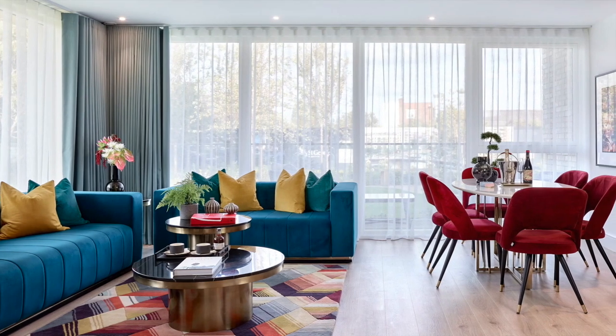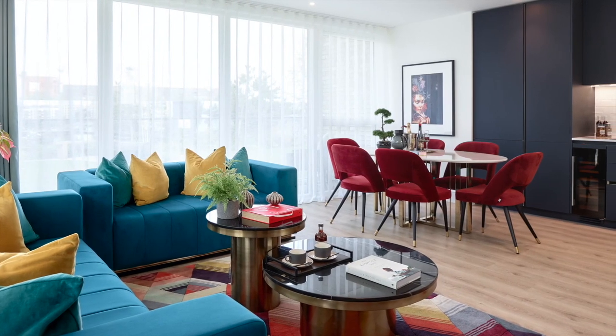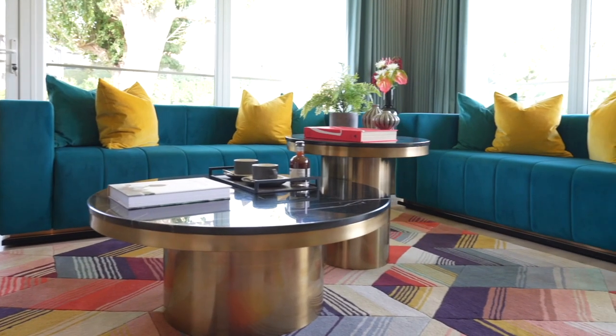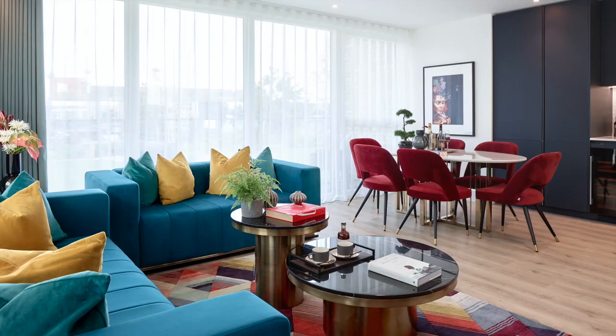Hi, my name is Rebecca, Design Director from Killer5. I'm here in the three-bedroom apartment at Grand Union to talk about interior design and trends. 2020 has seen a big influence from the 1920s with colour trends — bold, bright, deep colours mixing in with opulent finishes such as the brass and marble finishes we've used within the furniture. We've used a mixture of bold, punchy and geometric patterns within the interiors. The decade of beige and grey is definitely over — it's time to embrace colour and take risks.